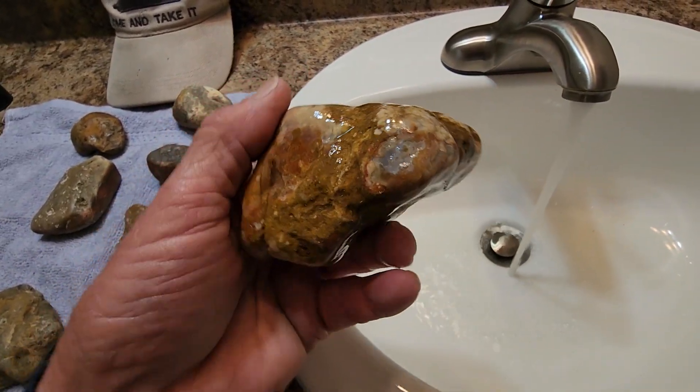Look at this — it's got some quartz on it. Cut that water off. Got a little quartz on there — that looks pretty. Look at that, there's some red banding there. The red banding goes from here, it goes around the top, it comes back down, it goes this way. Is this an agate? Who knows unless I cut it open. I see quartz here, red banding going around — this may be a good rock to cut open, but I won't know until I get somewhere with a saw.